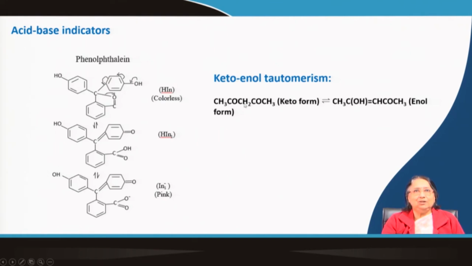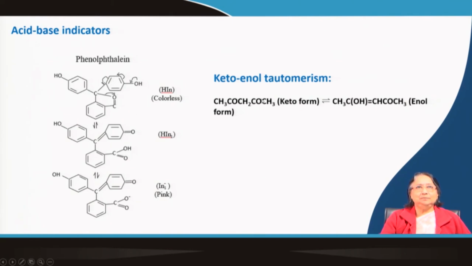So, basically this hydrogen from here is coming to this oxygen, and this is the characteristic of tautomerism. One atom or one group can change its place, giving two different forms, and these are in equilibrium. Here also it happens the same way. If you look into this structure, you see it is the OH. Hydrogen is present here, but now this bond is broken and this hydrogen has come here. So, this form and this form are the tautomers, just like this one.